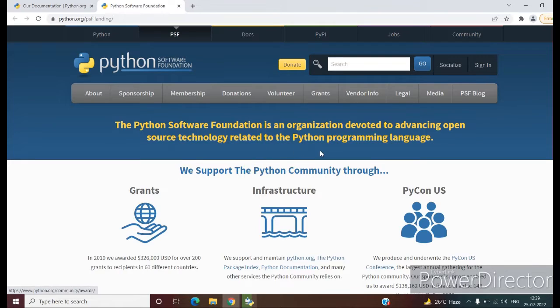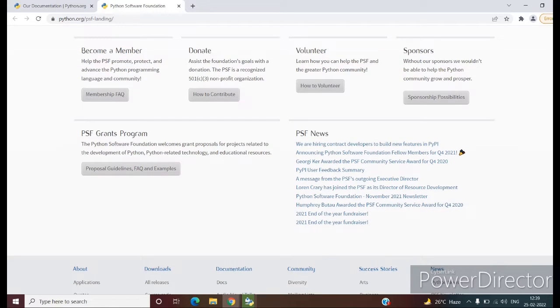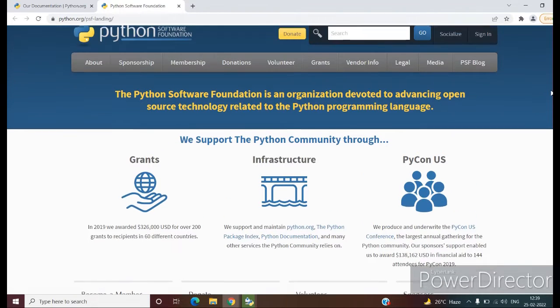So I was talking about this Python Software Foundation. It's a non-profit organization which is responsible for managing these Python packages. As you can see here, you can become a part of it. You can donate some bucks on that.